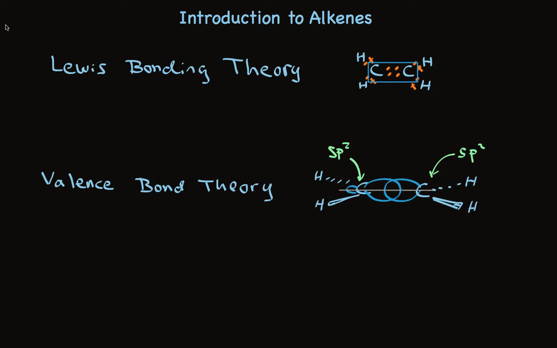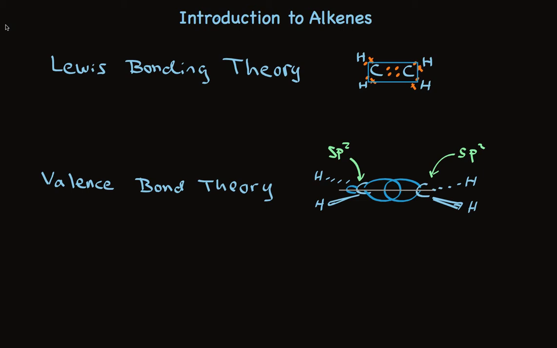A very important point is that this sigma bond is symmetrical about the axis I've drawn that connects the nuclei of 2 carbons. This means that there can be complete free rotation about that bond. When we make the double bond, all that changes. Take a look. The double bond is formed by the overlap of a p orbital on one carbon with the p orbital of another carbon. Remember, these carbons are sp2 hybridized, so they each have a p orbital left over.